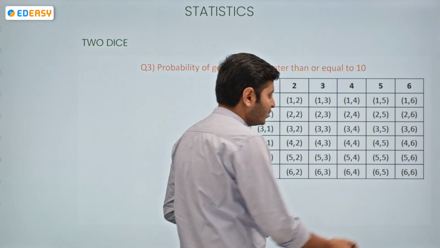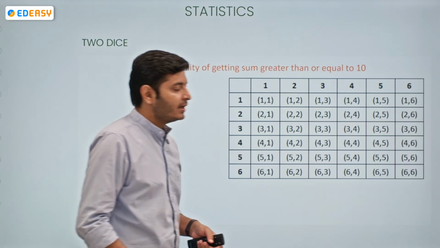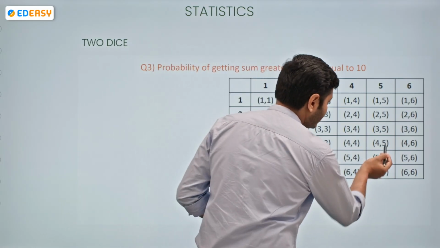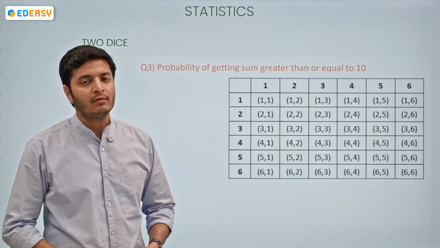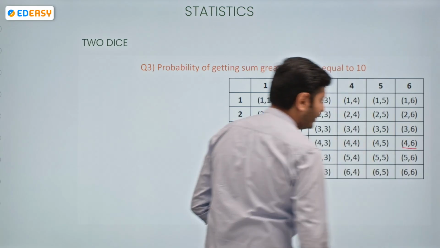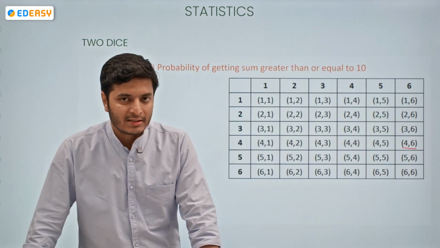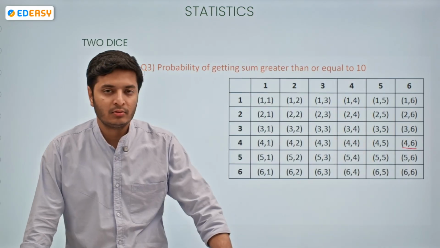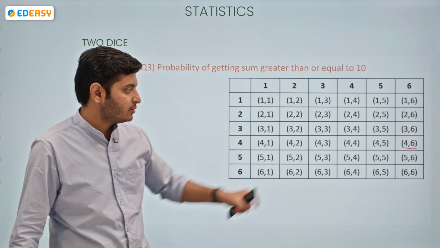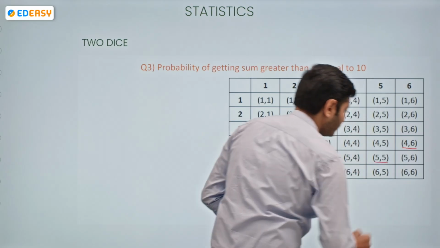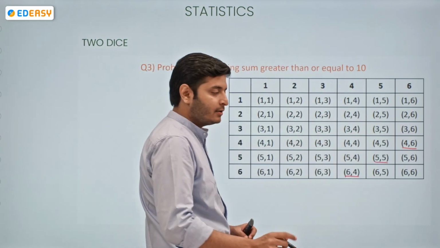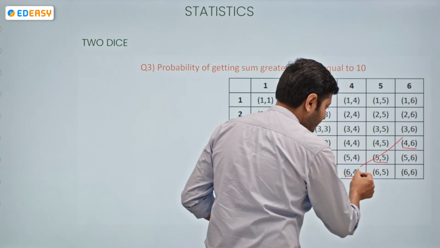Okay, let's see. Till here we have the outcome 3, 6, that is 3 plus 6, 9. If I look at this outcome, 4, 5, the sum is 9 again. But if I look at this outcome, it is 4, 6. 4 plus 6, 10. We can include those outcomes which have a sum exactly equal to 10. So this one, 5, 5, 5 plus 5, 10. 6, 4, 10. So all these values.